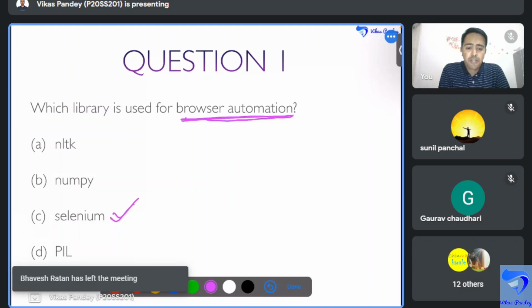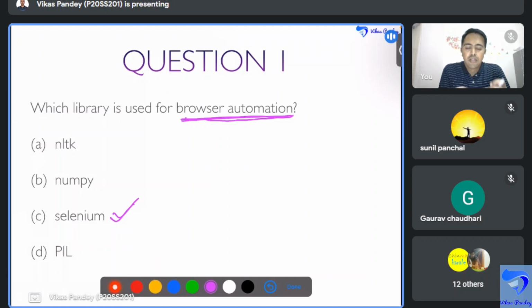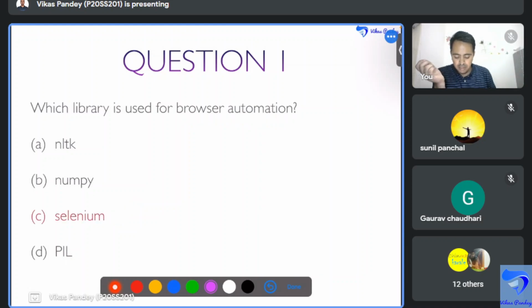I forgot the name. In which you can put some automated task, like once you say, okay Google, I am going home, it will play some music, some news, everything is automated. Or if you have connected it to home, it will switch on your AC. That is something quite advanced. For browser automation only, we use Selenium. Okay, so this is the correct answer.